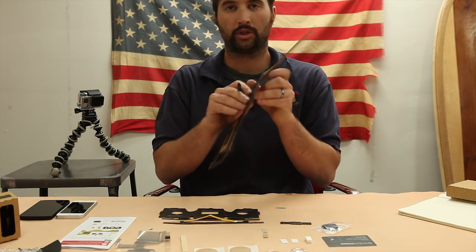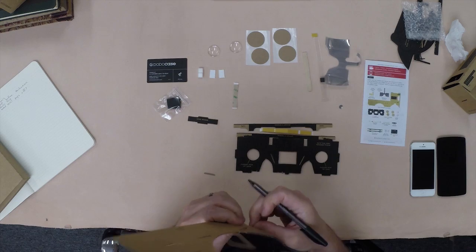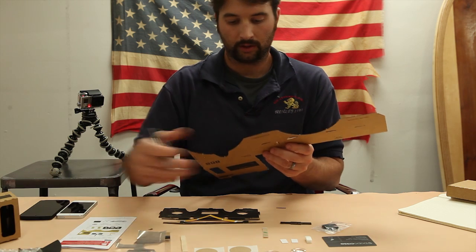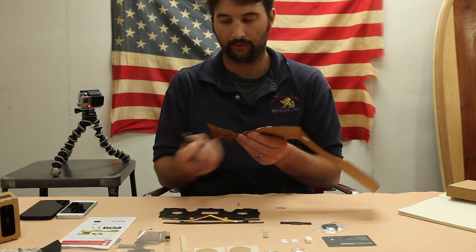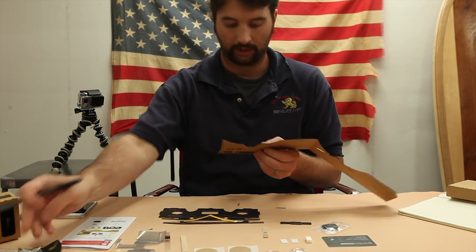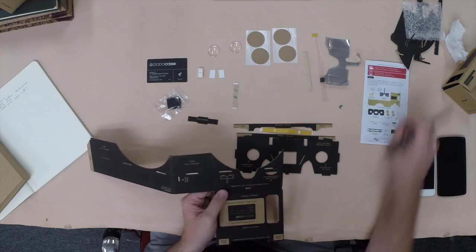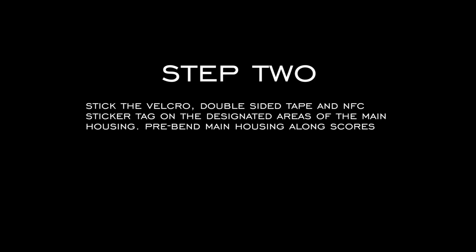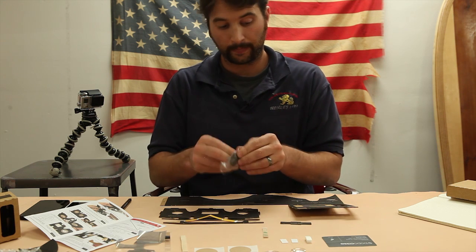Make sure it says insert wood here and click on the other side. There's a little slot there. That's where your wooden lever is going to go through in later steps. Just taking all of these pieces out now helps so that later on, when you're in the middle of a step, you're not battling these little pieces. And then there's one other small slot right here. There you go. Great. So we are pretty much ready to begin. So here's our main housing. Let's go ahead and crack open our VELCRO pieces.